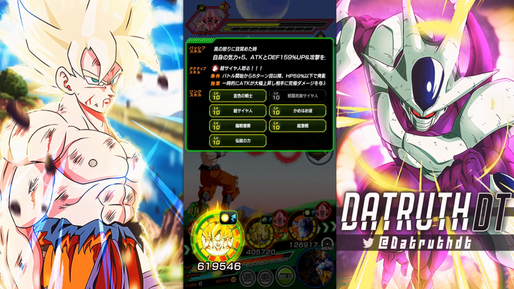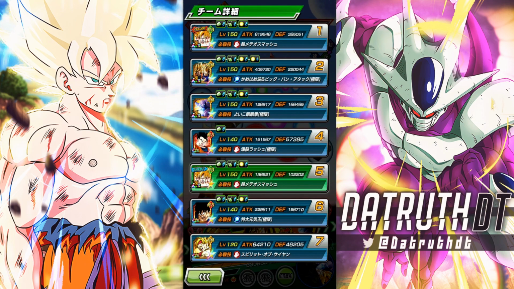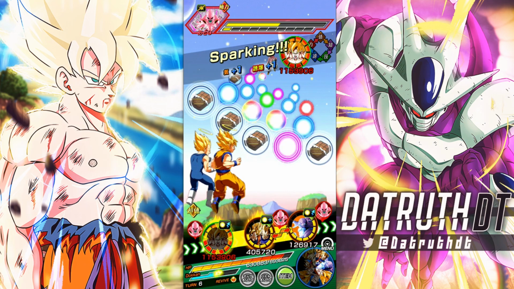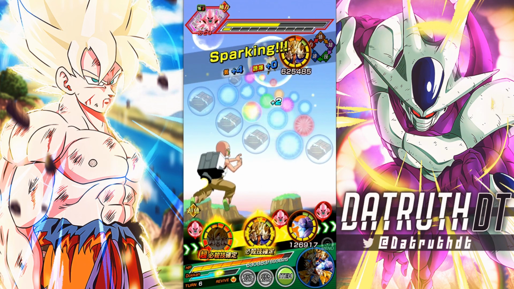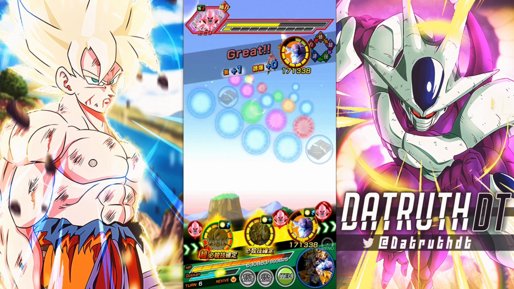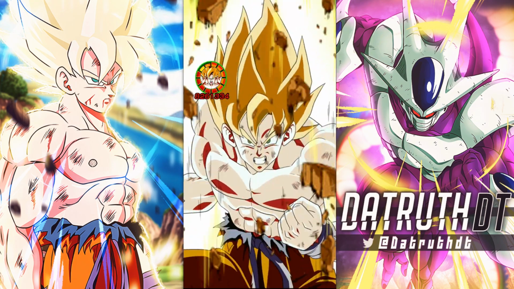Linked up with the LR Physical Gogeta, we have everything except for Saiyan Warrior Race activated. 385k defense he's up to, right? Yeah, this Goku is very good. If you pull him, he's going to be able to help you out where it matters, in the actual tough fights. That's where this Goku is going to be able to help you out.